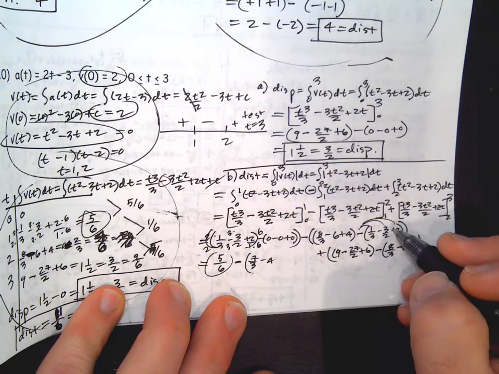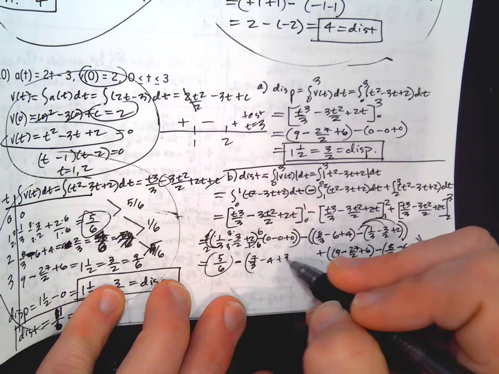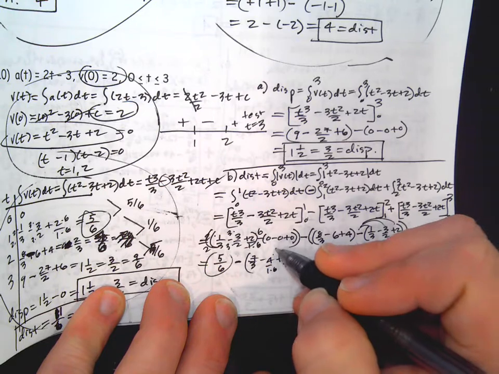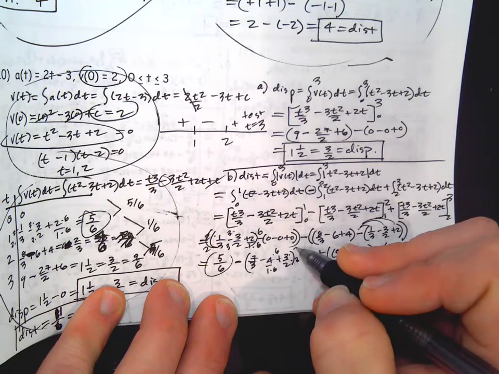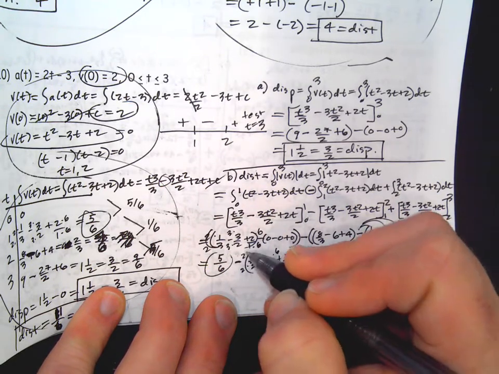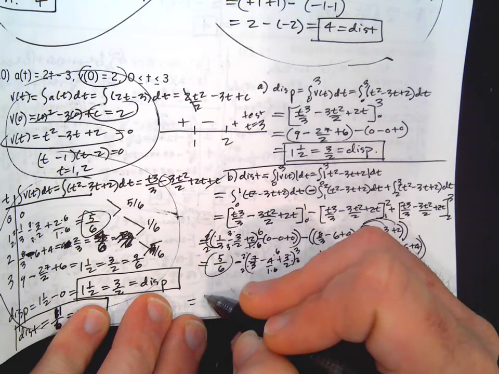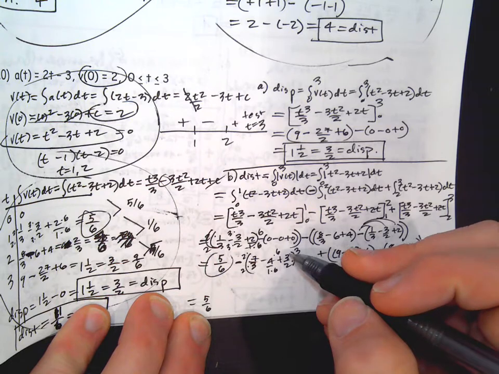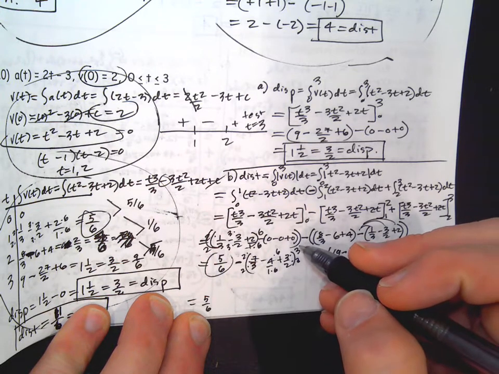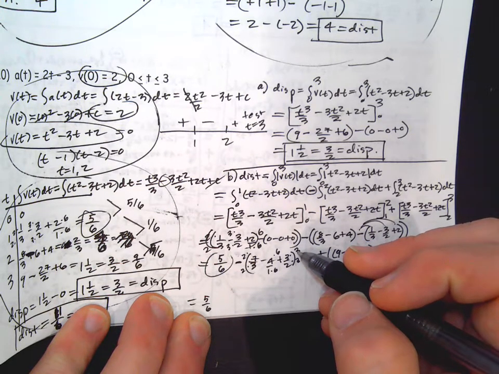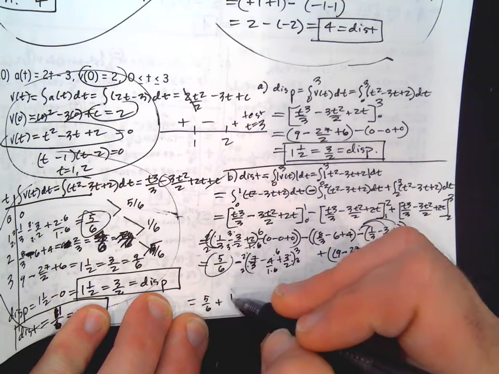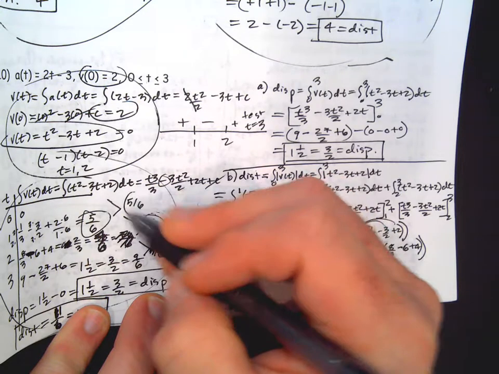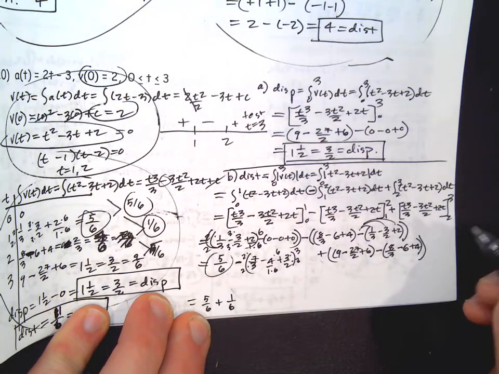And then we have a plus 3/2. So a little common denominator action might help here too. Make them all 6. So that's going to be 14 minus 24 is negative 10, plus 9 is negative 1. And there's another negative, so it's going to be 1/6. Which, by the way, is the same thing we got up here. Right? Then we still have one more.